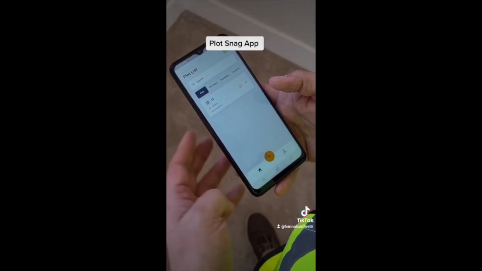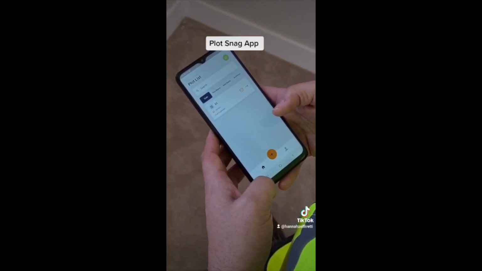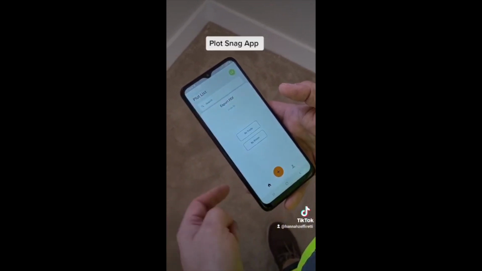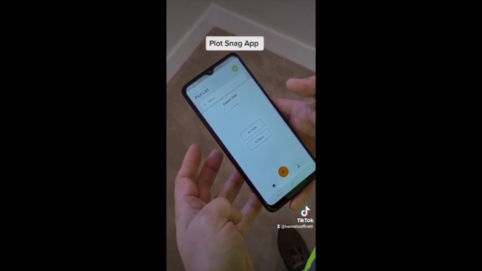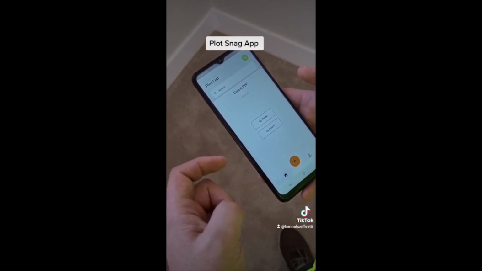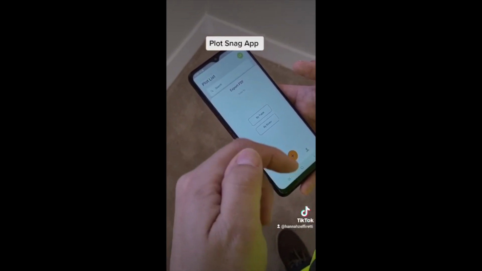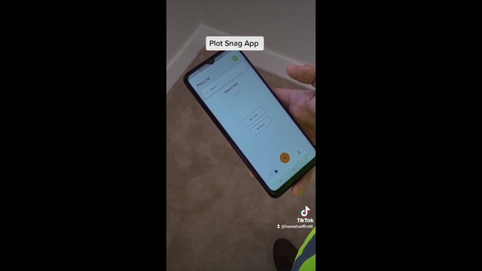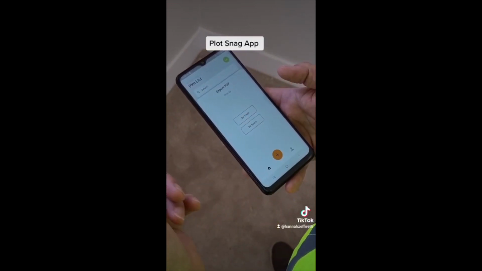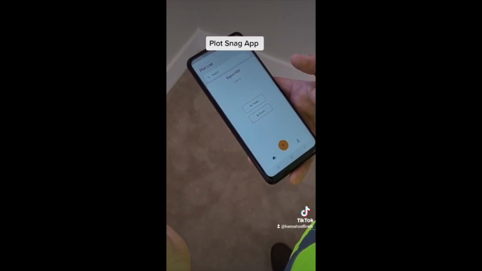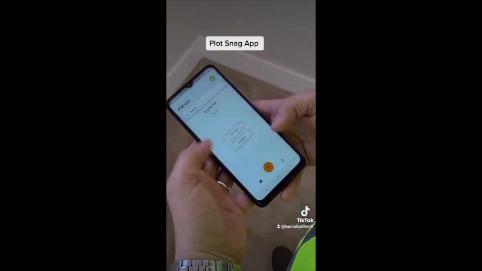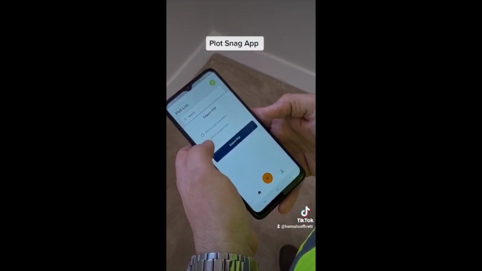I'm going to now send the report that you did for plot 23 final inspection. So you press the envelope. Now, do you want to export the report by trade or by room? So in other words, when you read the report, if you're doing it by room, we start externals, hallway, lounge, or do you want to do it by trade? So we'll start alphabetically with B for bricklayers, C for carpenters. So let's export this by trade.